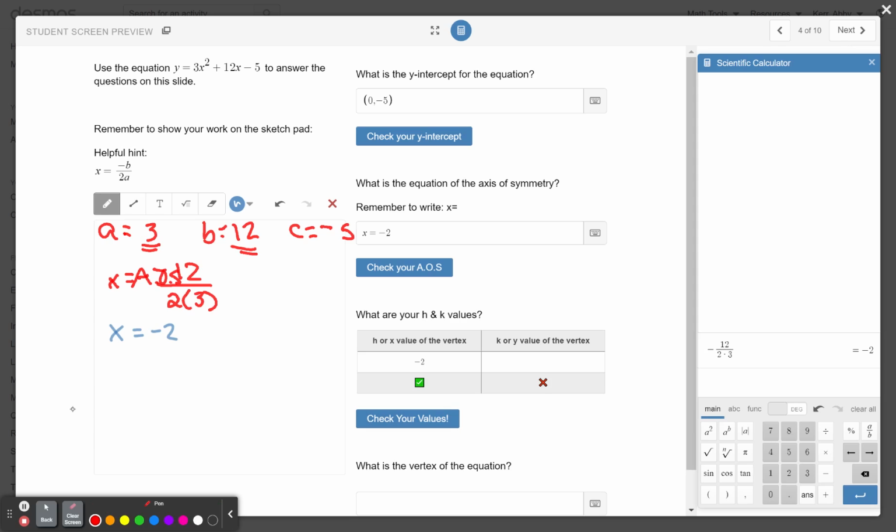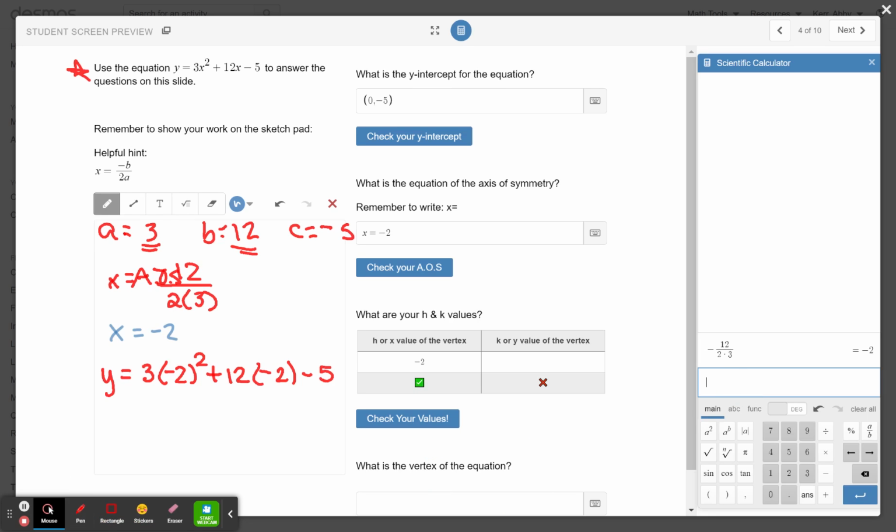Now to get the y value of the vertex, we want to plug in the -2 wherever you see an x value in this equation up here. Do not forget the square. That is the most common mistake. And do not forget the parentheses. That's the number 2 common mistake. Then you just plug and chug. Use the calculator all at once. Before you hit enter, make sure you wrote it right. All right, -17. Let's confirm. Fantastic. So the vertex is the x and y together, or what we used to call the h and k. So -2, -17.